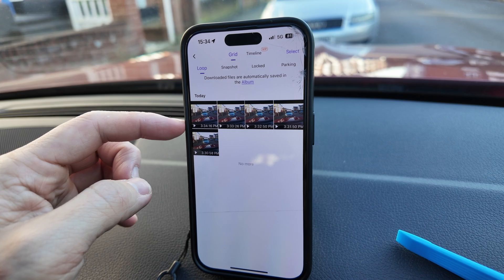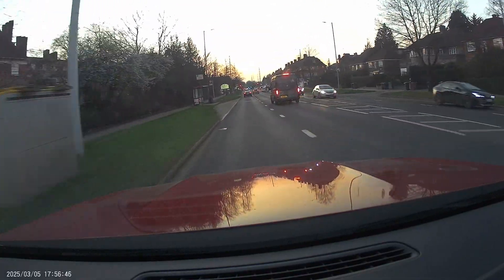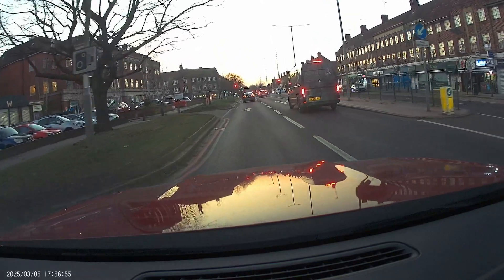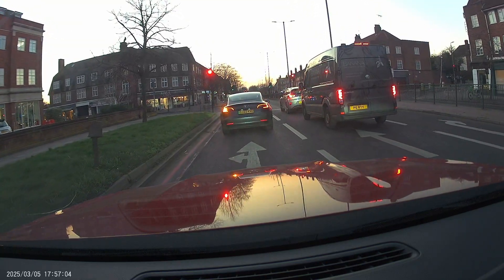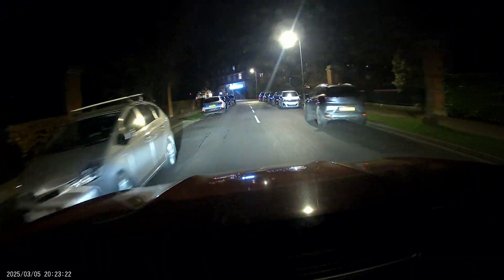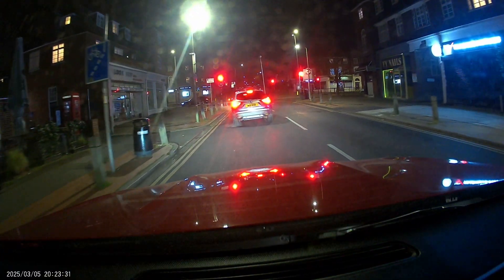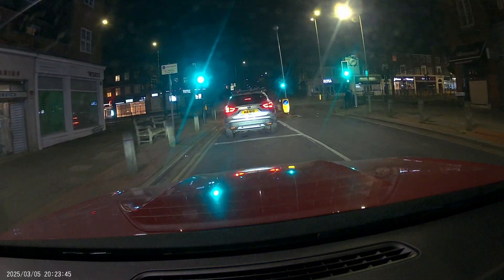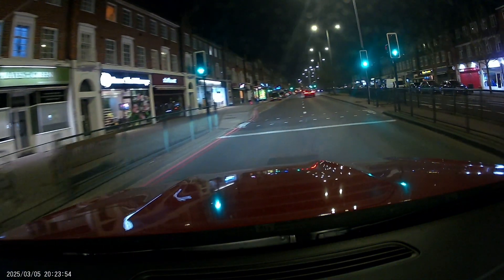Here's what the recorded footage looks like. This is near sunset - still daylight - and the resolution is pretty good and clear. It does move around with the car and there doesn't seem to be much stabilization, but it's clear enough to read number plates and get good detail. It records up to 4K at 30fps. At night in London, we're getting pretty good visual performance - you can see license plates clearly, not too much interior reflection. Recordings are looped and come in roughly 140-megabyte chunks downloadable via the ad-hoc Wi-Fi connection.